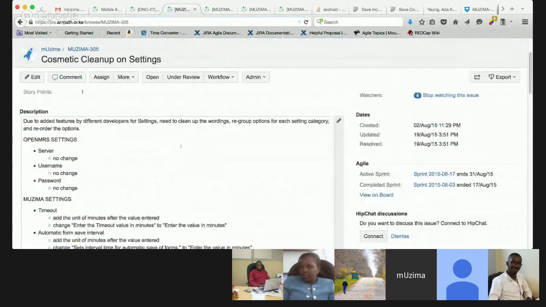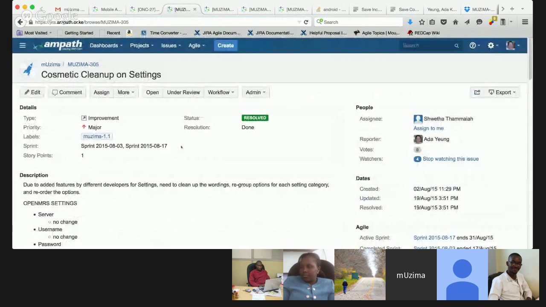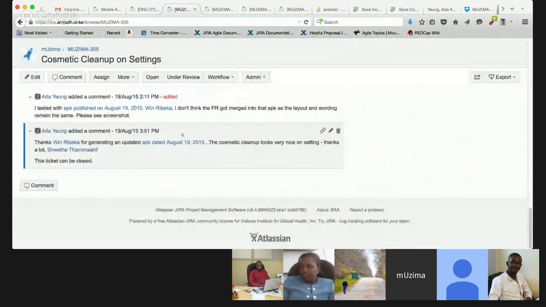Under settings, we've noticed that the wordings have not changed, so we are wondering if there's another APK that we're supposed to test.